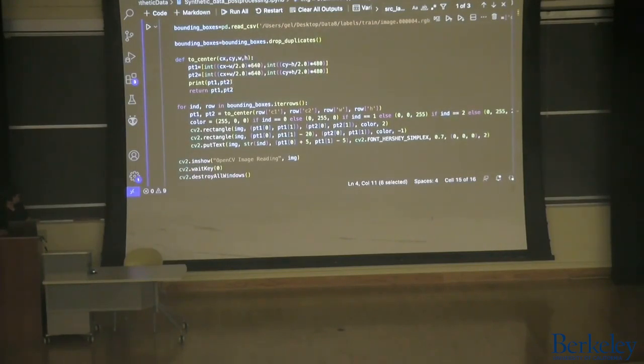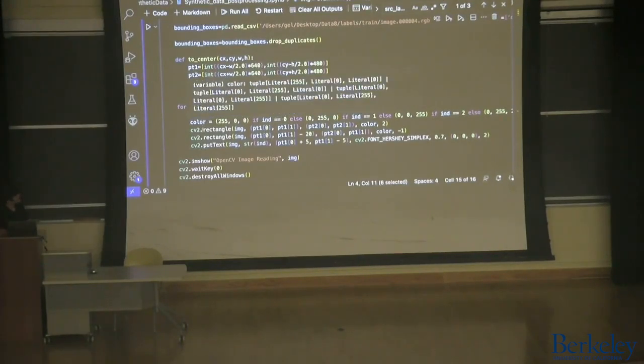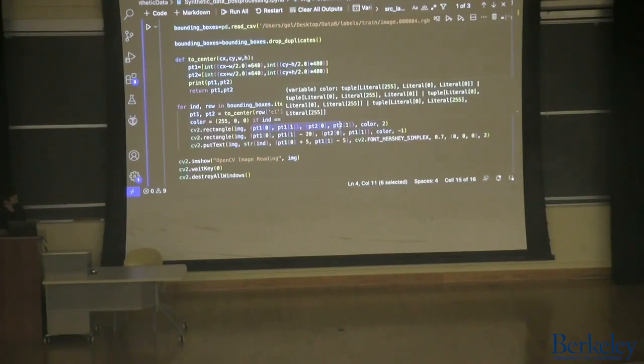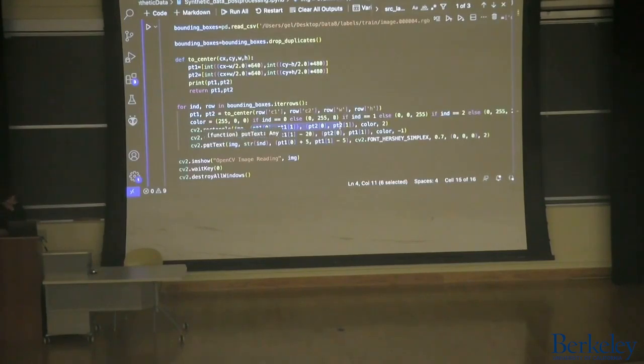Just some helper functions to massage the data into the correct format, but we're going to go through all that data that we read in, and we're going to put a rectangle or a bounding box at those points on the image, and we're going to color them according to the class of the object that we're trying to detect, and then put that class, which is not really interesting in this scenario because we only have one object, one pair of headphones. But again, if we had a multi-class object detection network, then that'd be more interesting. And then show what that image looks like. So this is a kind of canonical example of iterating through a data frame and performing, in this case, our computer vision task.